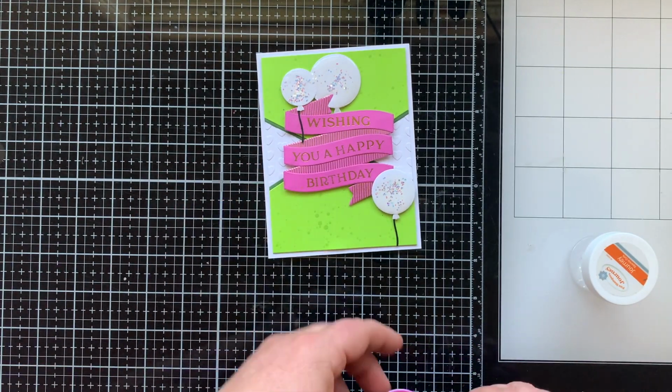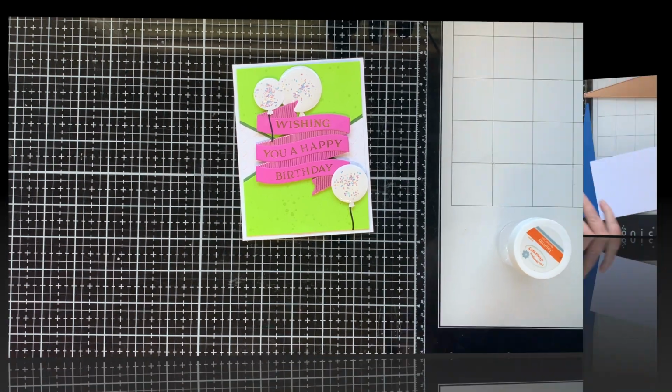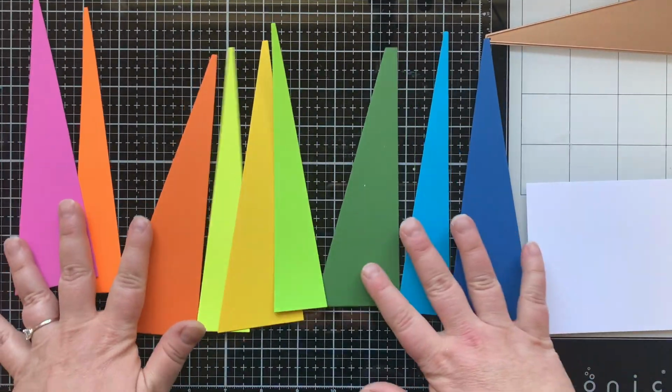The one thing it's hard to see right here is the texture in the balloon, but it is still there because that glaze dries crystal clear. Okay, let's move on to card number 2.